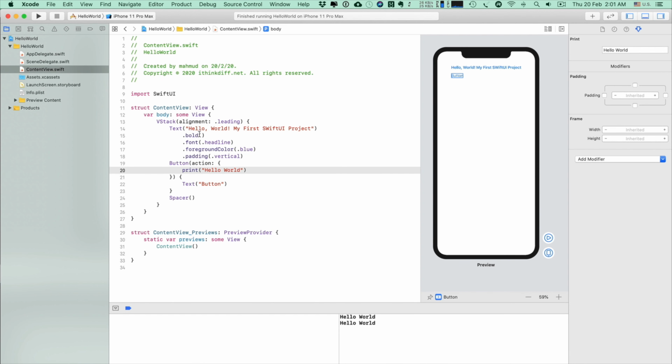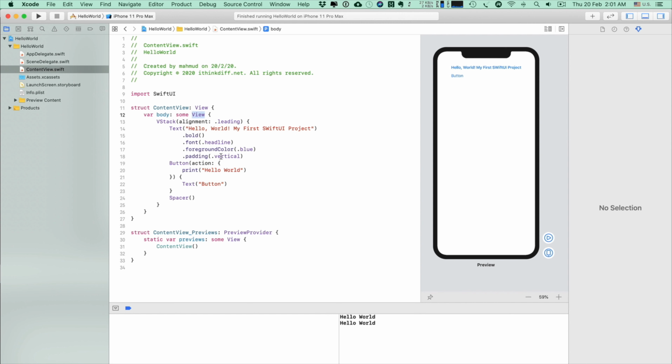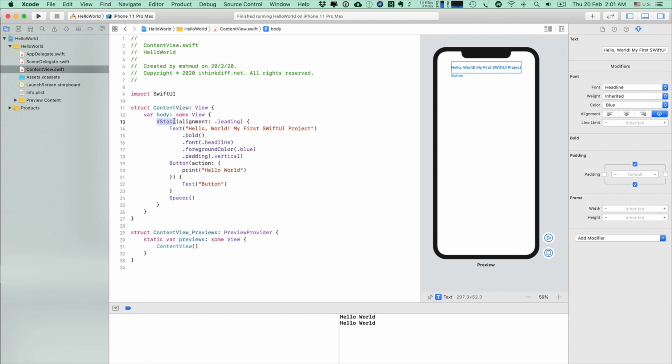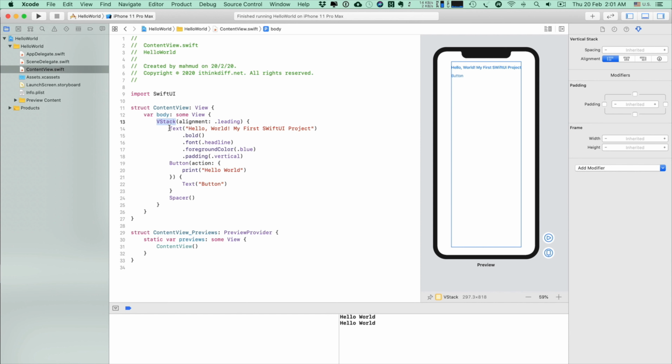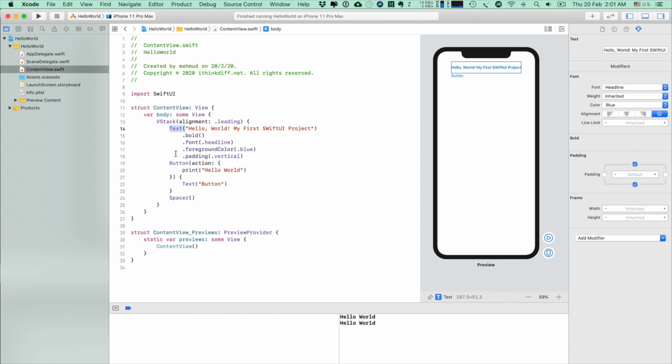So here in the program you see that when the view is created, there is a body property which returns an opaque return type of the View protocol. So basically we can return a layout view, that is VStack. We can return a concrete view, that is a Text view, which is a different view, or we can return a Button view. Okay, so we can return different kinds of views at any time. So there is no concrete return type happening here. For this reason we must use the opaque return type for the body, so that we know that this body property can return any type that conforms to the View protocol.